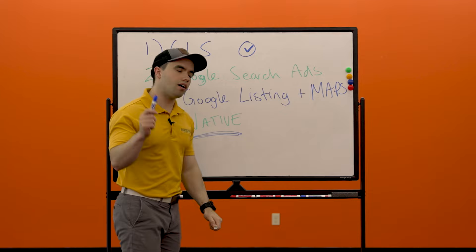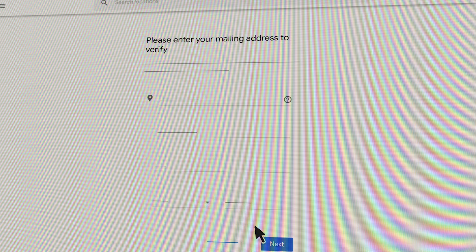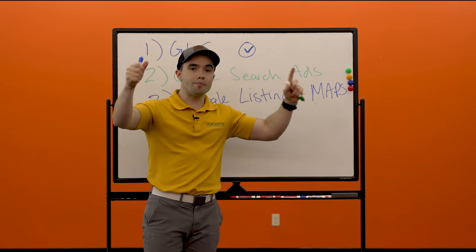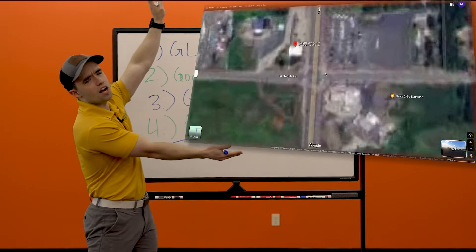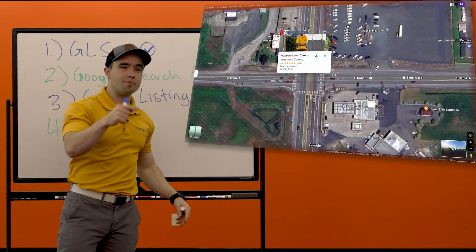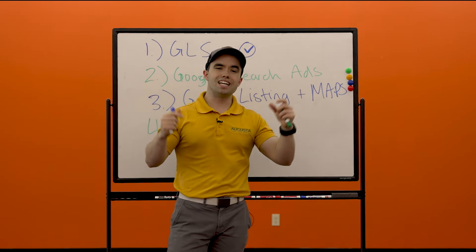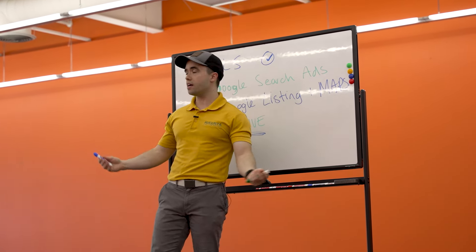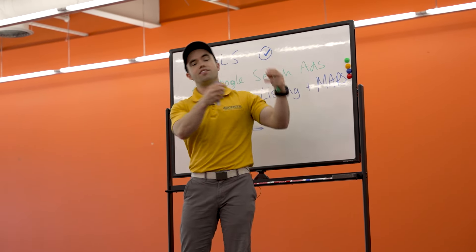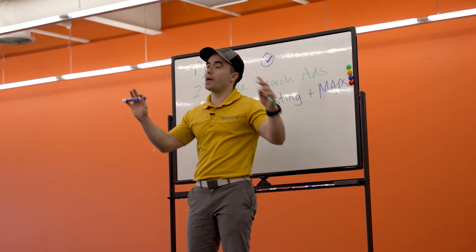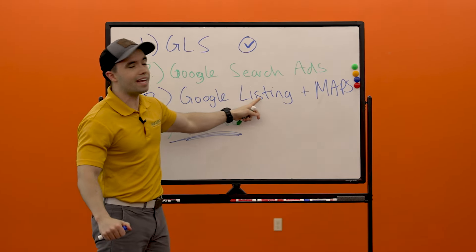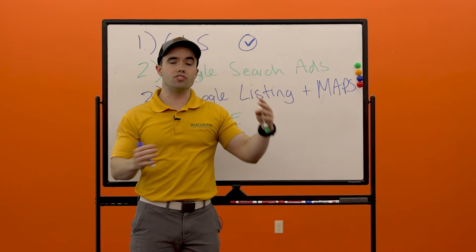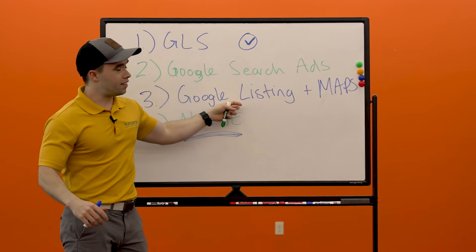But the thing that a lot of people miss out on is the fact that your Google listing is attached to Google Maps. And having a verified address on your Google listing will immediately catapult you being shown on the map. And as you can see, boom, right here, the Bellingham shop shows up in the dead heart center of the map. And it's the only one because most of our competition doesn't have a verified address. They just have a service area. And if you have a verified address, it's going to be a pain in the butt to verify. A lot of times, Google's going to ask you to have a video and have some signage, and it's not easy necessarily to verify. It's a bit of a pain in the butt. But if you can verify your Google listing and the address on your maps, you are set up massively to be able to rank better on the Google listings that are shown. They usually only show three or four. And so if you can show up there, that's fantastic.